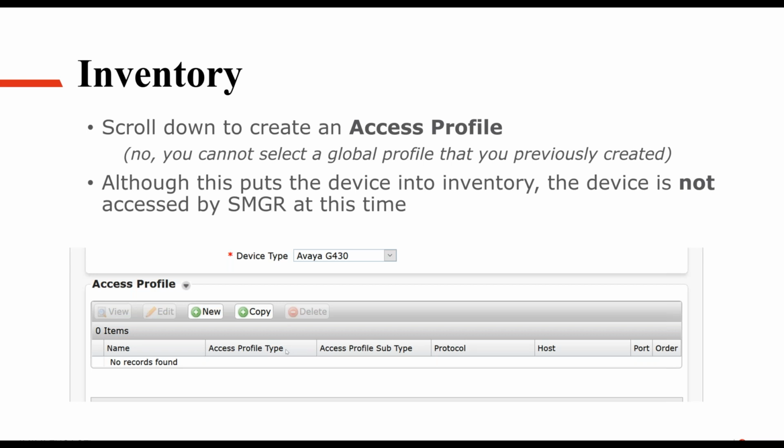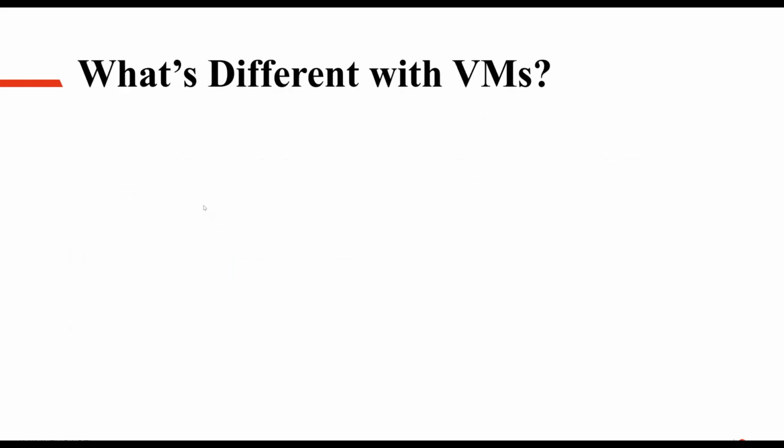One other thing to note is when it's added this way, since there's no discovery process, System Manager in inventory just shows the item. It's not going to show any details about it. It's not going to pull media modules in because there's actually no discovery done if you add a device manually like this. The discovery would occur later through the SDM function.